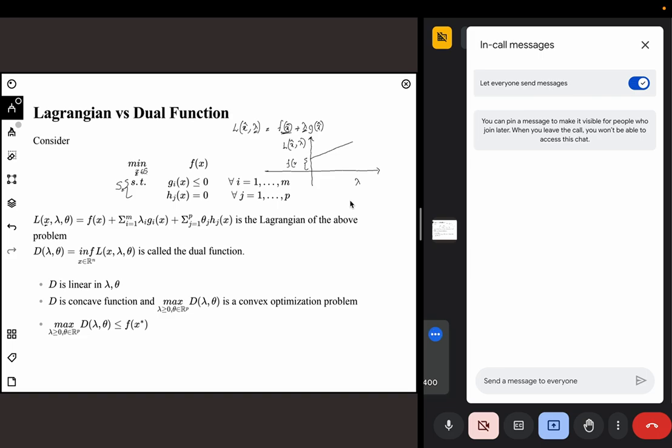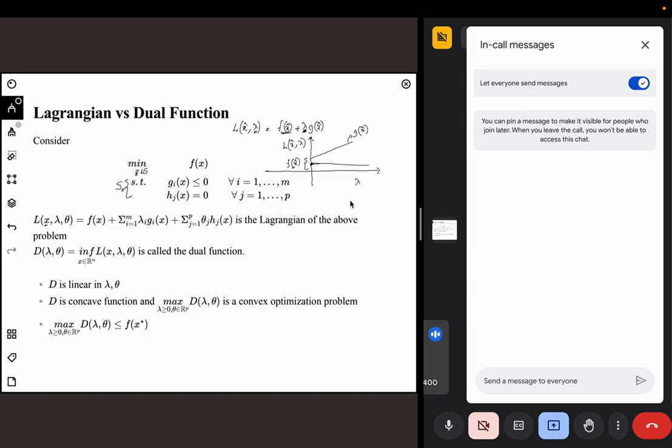This is my intercept, and the slope is my constraint. So what we are trying to vary is this particular lambda. We are just trying to keep changing it for a particular x hat. Now if I change x hat, I will have a different line. So if I change x hat, then maybe this f of x hat will change. It will come somewhere here, and g of x hat is basically the slope.